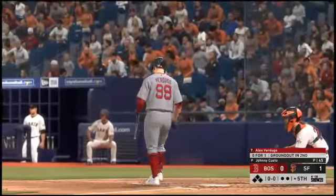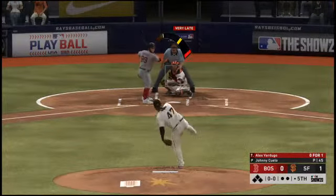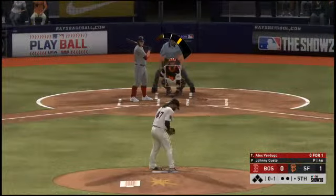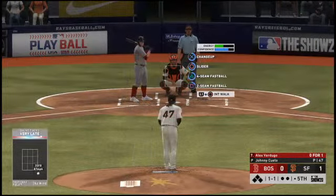Matt? Thank you, Heidi. And next up will be Alex Verdugo. He starts off the inning against a guy who struck out the side last inning. How do they get to him here? I'm not sure, Matt, that they want to stay as patient. He's been throwing a lot of strikes. They might want to start swinging a little bit earlier in the count. And he'll look at a fastball just off the black, and it's even at 1.